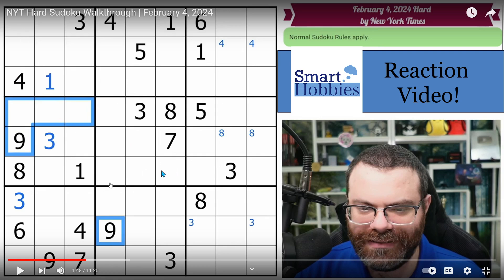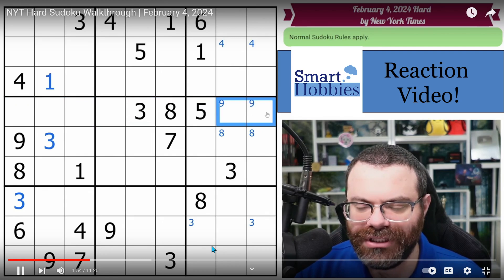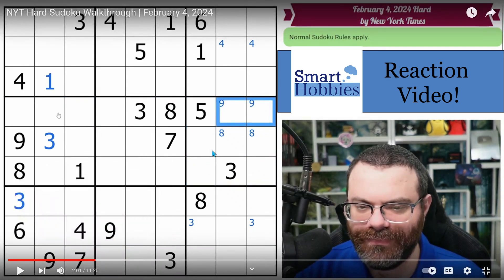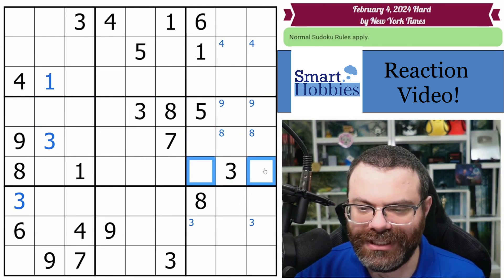I think he's looking to see a pointing pair of 9s right there, and then you can put 9s up there in block 6. This 9 sees this 1, so 9 is limited to these two cells for the row, which claims the box. Really, the rest of the box can't be 9 because the 9 needs to be here. You can also see it as a claiming pair — if none of these spots can contain 9, the 9 already cuts across. So the 9 in block 6 has to be in row 4; it cannot be in row 5 or 6.